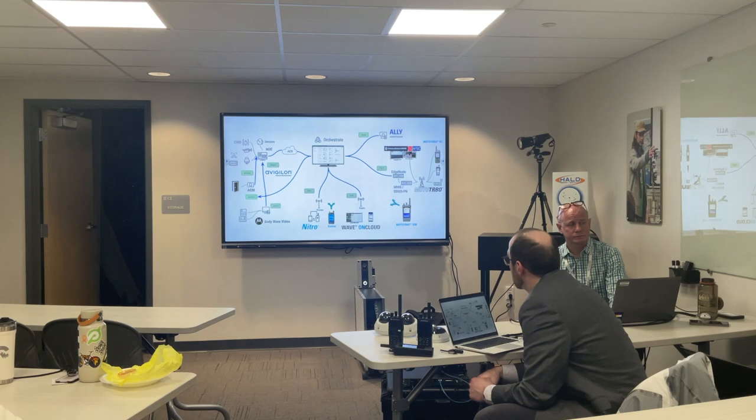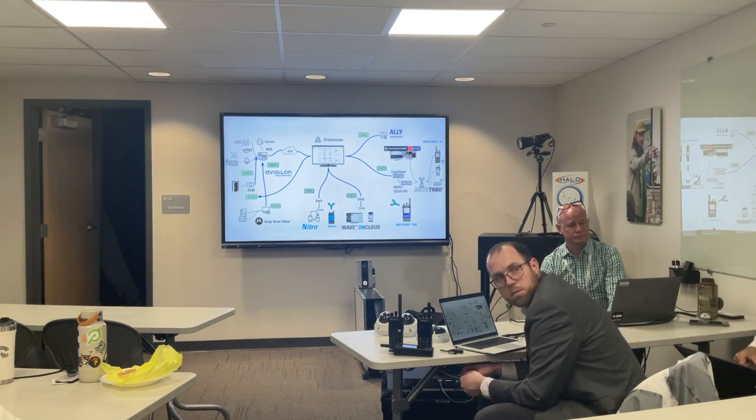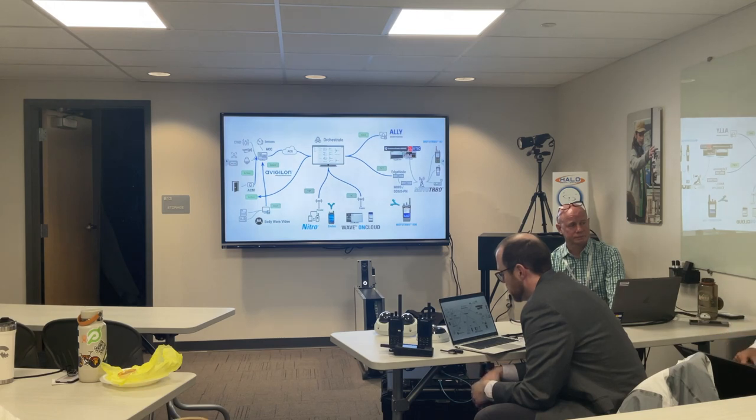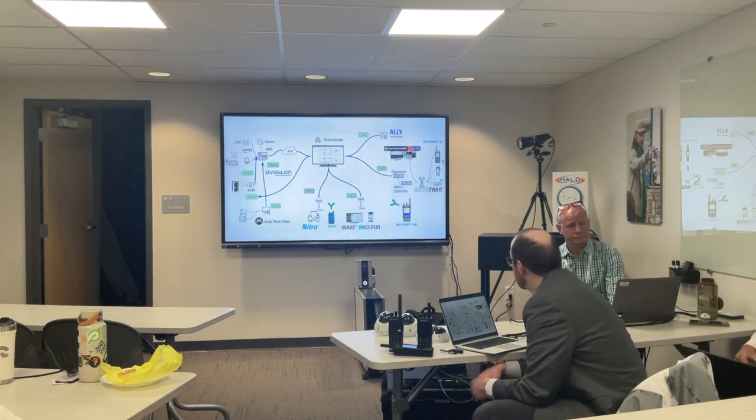Alerts, push notifications to security personnel, we could do that multiple ways, through Orchestrate or just a simple text message when an analytic is picked up, can be sent to somebody. So very easy to do. Network requirements, power, bandwidth, that's where our design tool comes in. That's where we want to work with you on laying out these systems, where you want cameras, how many, what the frames per second are. That's where Jim's role comes into play, and we're here as a free resource to do that for you and with you.